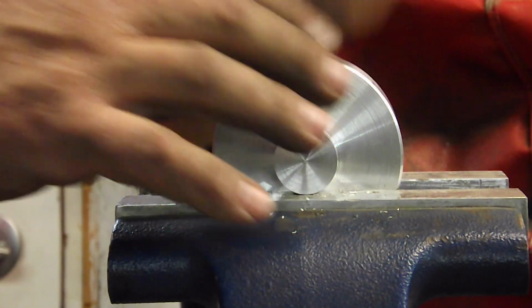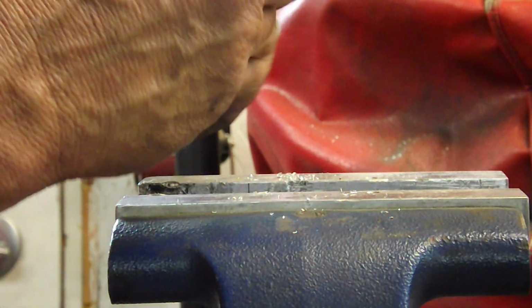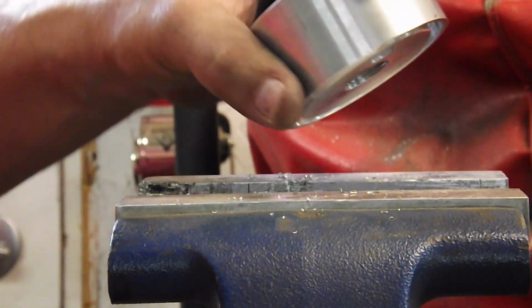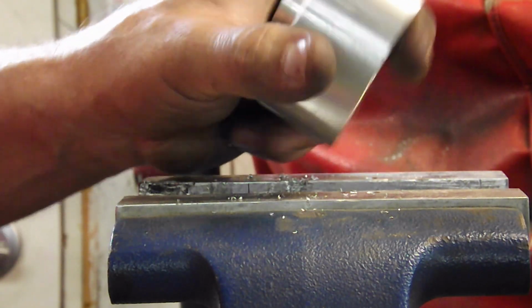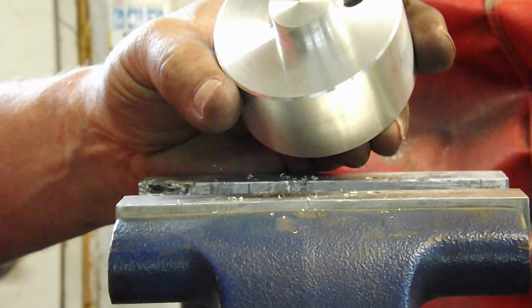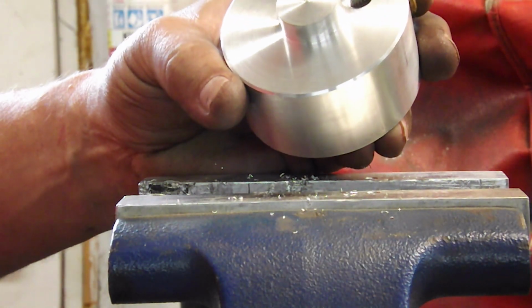I am not in, that's as far as I'm going, and I am not blocking the port as of yet, so I'm happy with that. That's far enough in for me. Now we're going to go back over to the mill. We're going to make a hex wrench to fit this. So we'll be back.